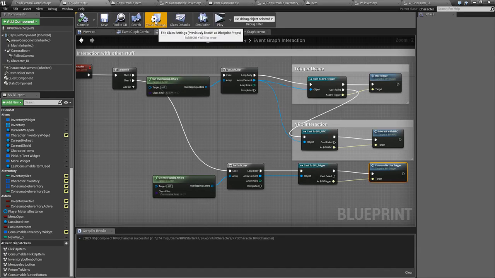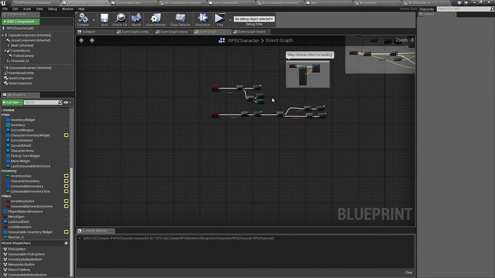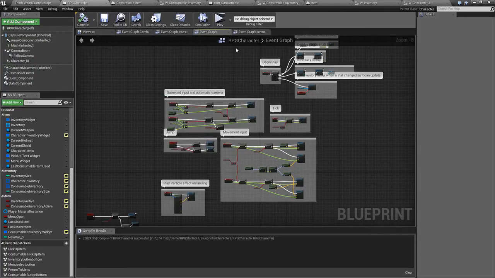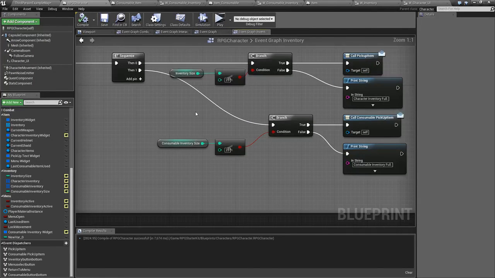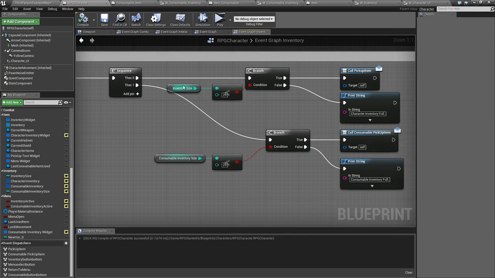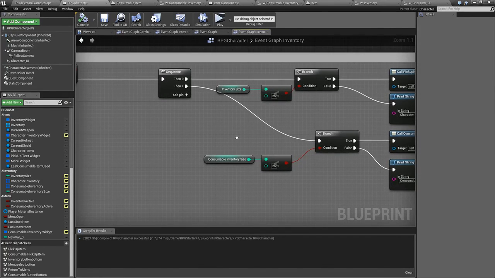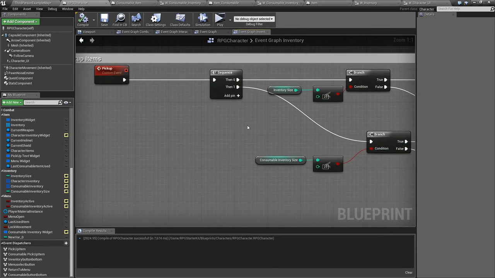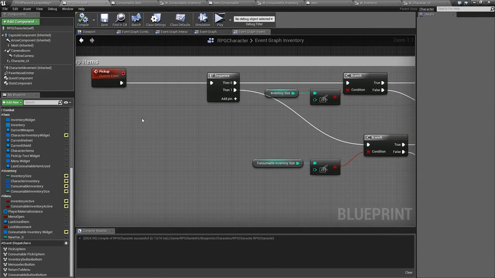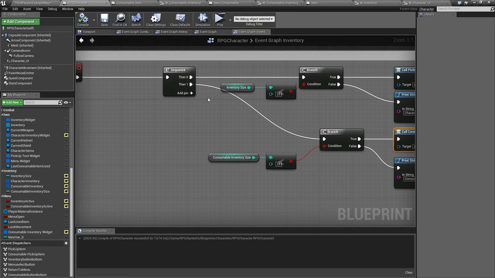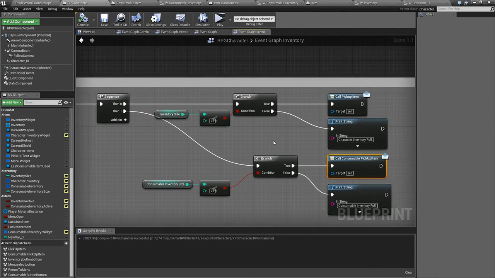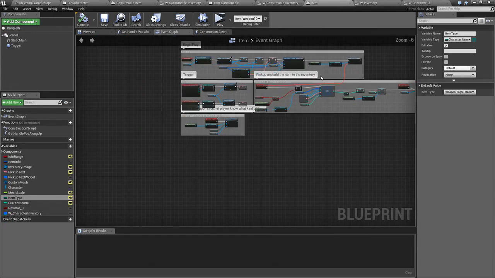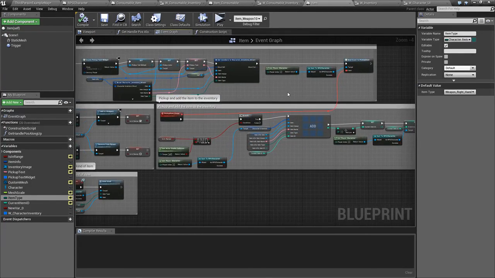Right, I think that's about it that I've done. Yeah, so at this stage, as you can see here, I just copied exactly what I've done there and brought it down for the consumable pickup. So you know exactly how many you want to have in there. If you only want a few in there, whatever. And that still runs off the same button. Just put a sequence in and set it true, and exactly the same. That's about it. So it's basically copying what was done for the initial item pickup. It's quite simple.